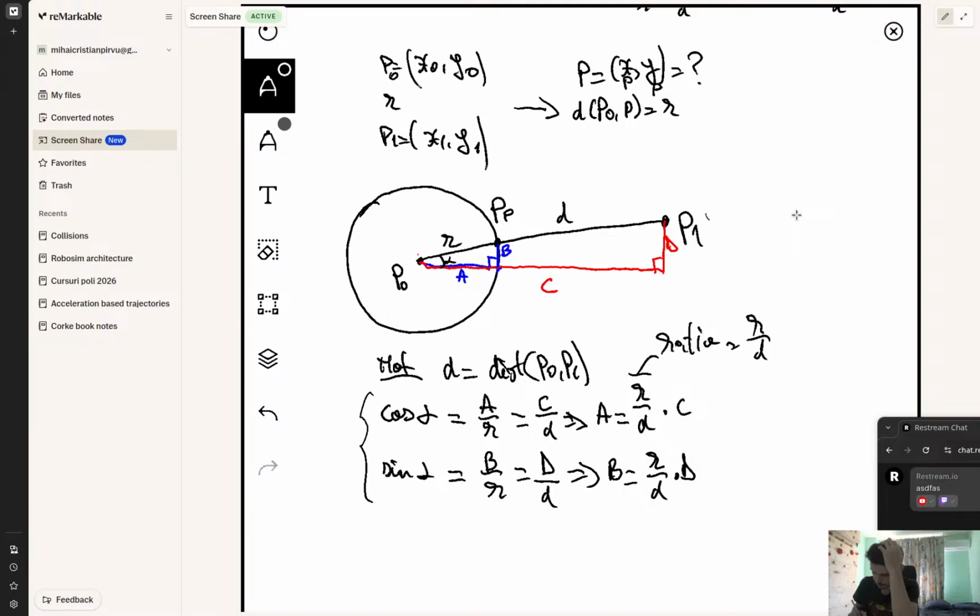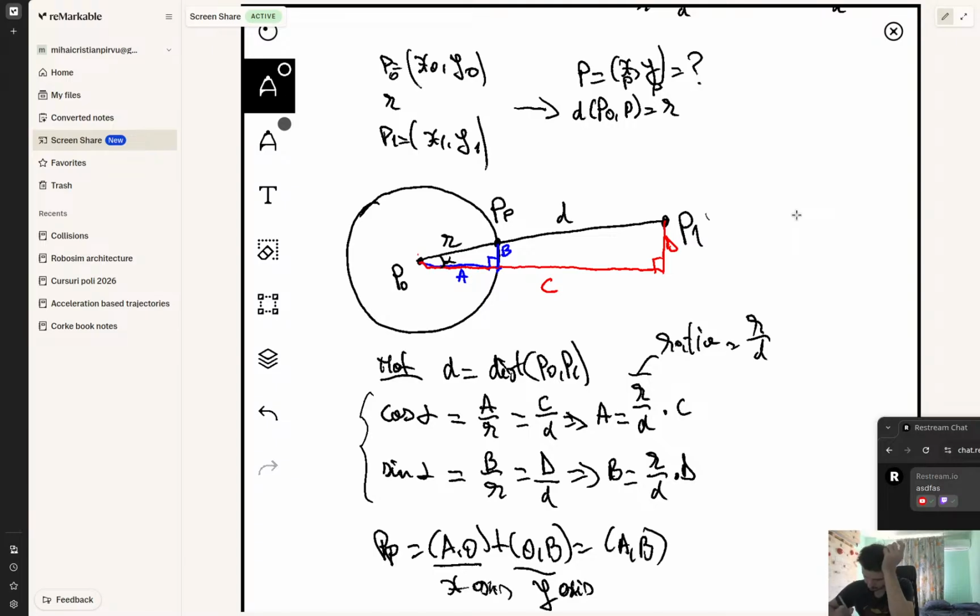The point PP is basically the point X and the point which is A, and the point which is B. You could say that point PP is basically A0 times 0B, because this is like the X, this is like the Y axis, which is basically AB, right?